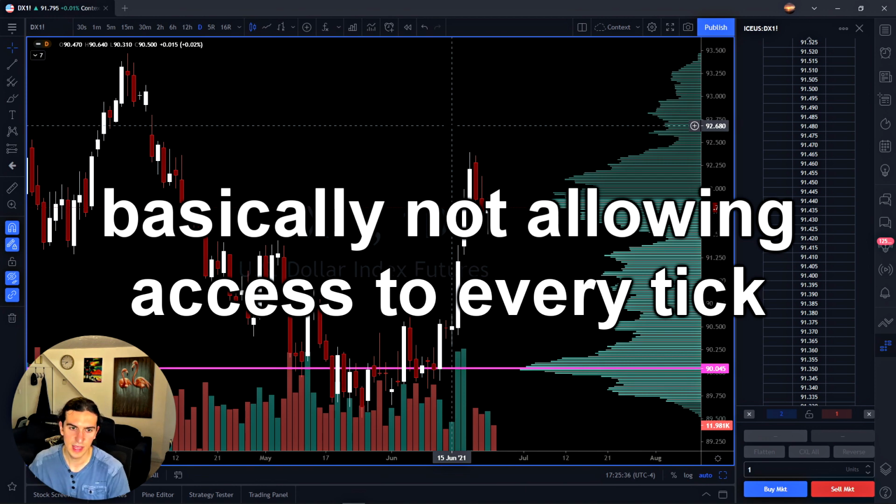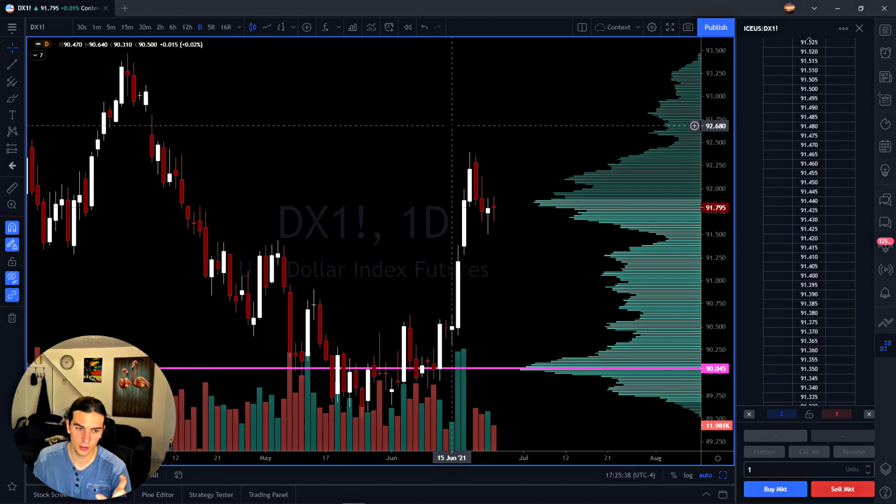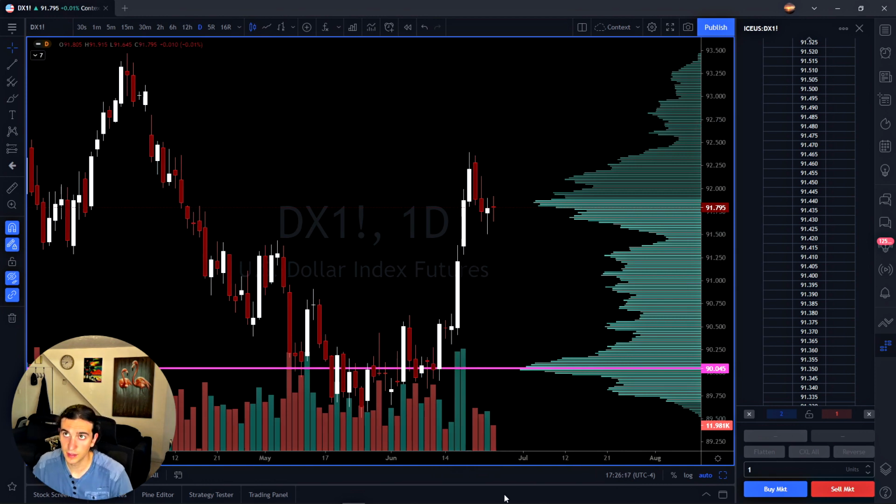It also moves in these 5-cent tick increments, which is a little bit odd. Okay, so now that you understand that, I'm going to give you an example of how we're going to calculate a range of the market and determine how much that's going to be worth in dollars. So we're going to use this day as an example right here. So I've got my cursor over June 18th, 2021.